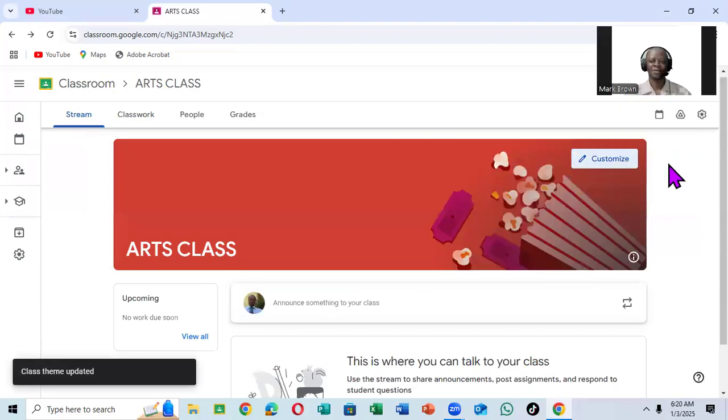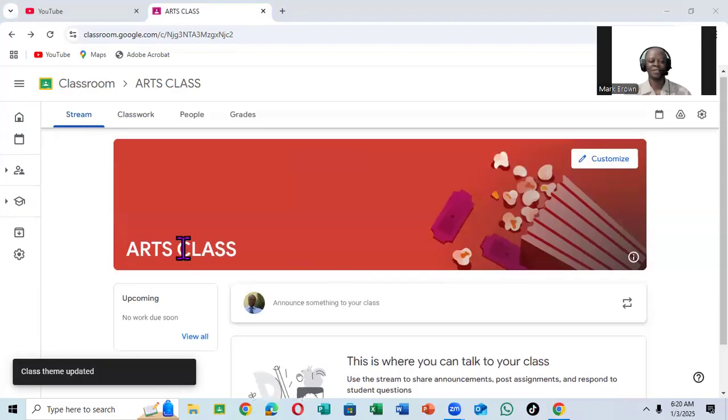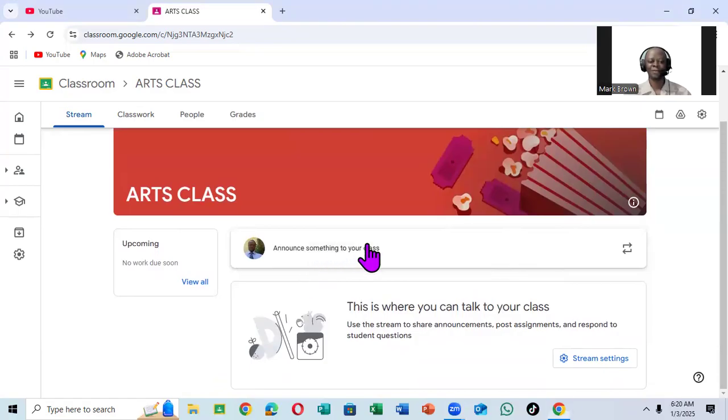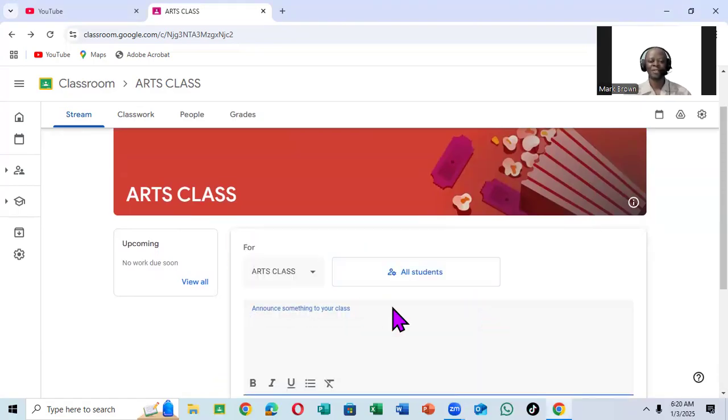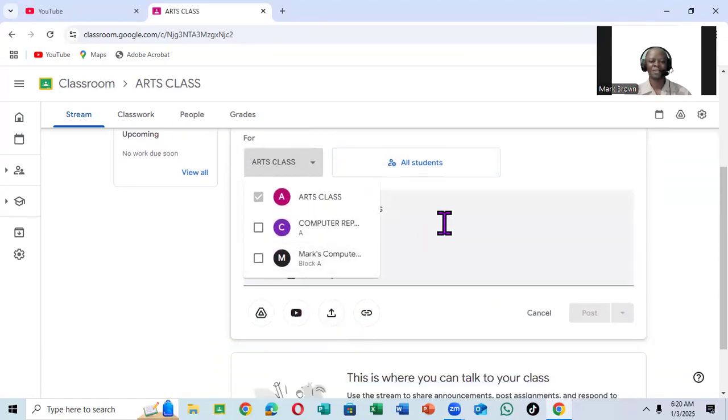Definitely, notice when I click on the word save, you notice the art class right here. But if you want to edit this word, you can also do the same thing right here. So you want to write an announcement, so you click right here. Now when you click right here, it shows all students. But if you click right here, this shows some classes.